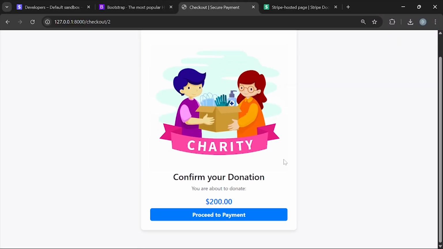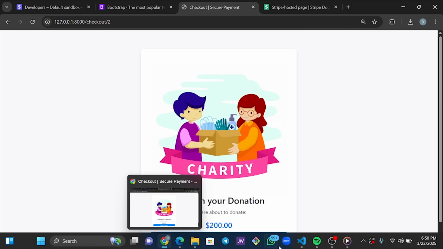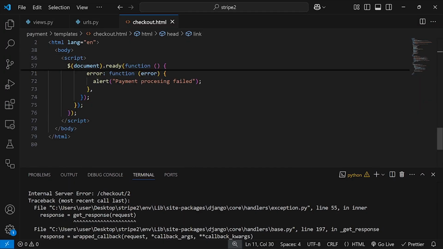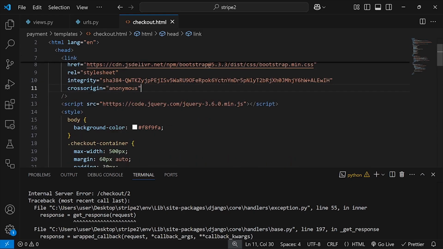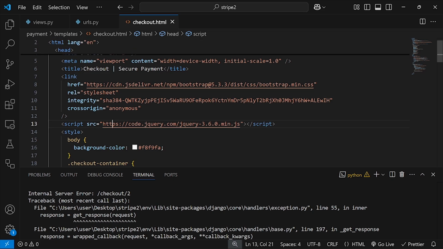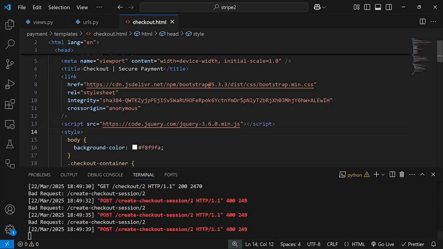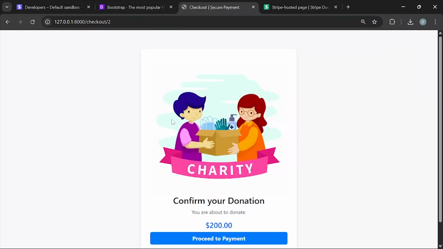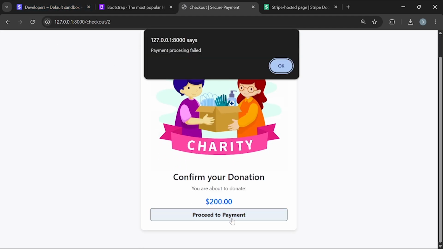So it's currently working. Let me click on proceed to make payment. Something is currently not working. Go back to my code first. Why is it not working? First, let me go back up here. Sorry, this script source, this jQuery that we import to our project, it should be HTTP. I put triple P, it should be double P. If I save this and go back to the browser and refresh, and say proceed to make payment, okay, now we are heading somewhere. We have payment processing failed.